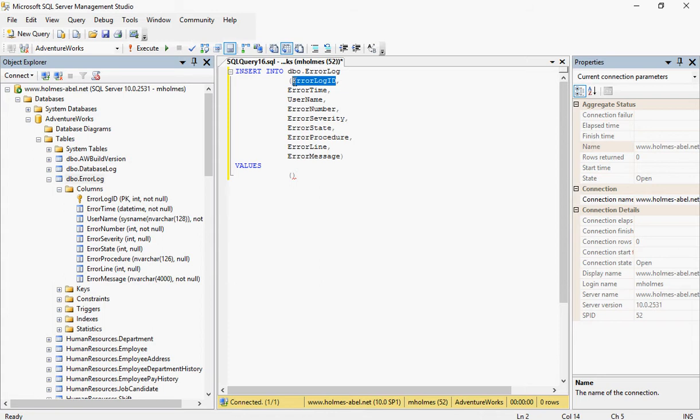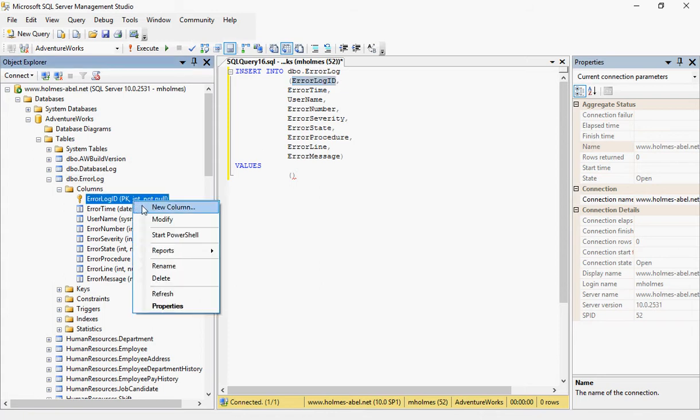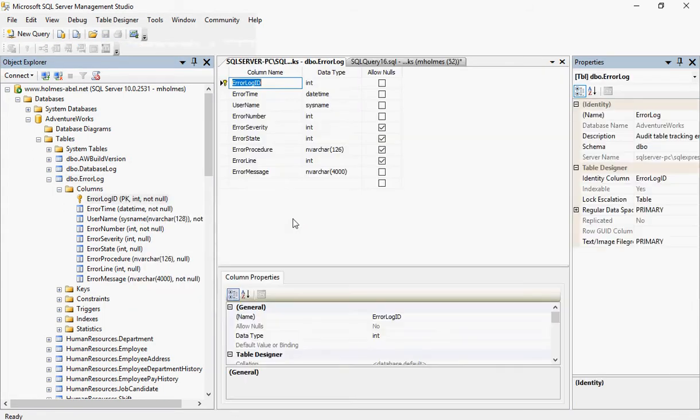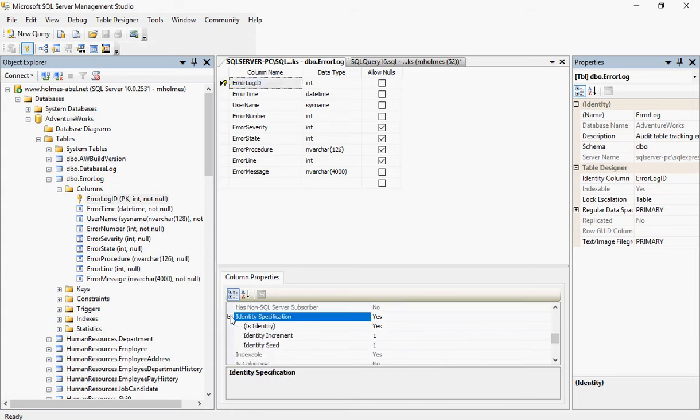Now this one right here, this one we will not need, and I'll show you why. We won't need to put any value in here because this is a seed, and we'll go over seeds later on. So ID specification is yes, is identity, yes. So ID increment by 1, ID is a seed, yes. So 1 is true and 0 is false in the wonderful world of SQL when you're looking at this. So this is going to increment by 1. You could set this value to anything you want, and then seed value is obviously 1.